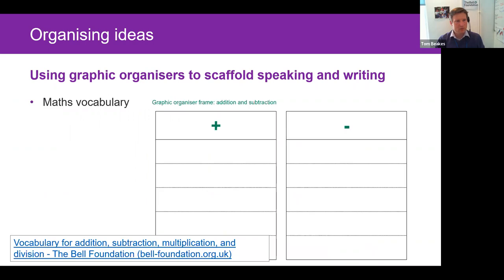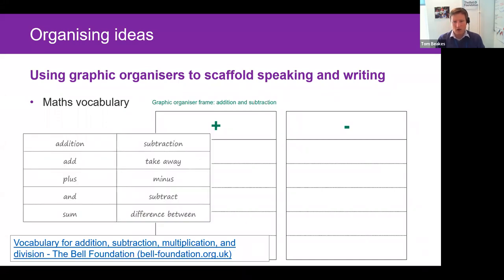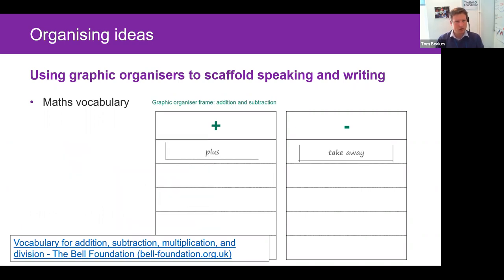This is an example. The next example is taken from a maths task. And this is taken from one of our resources on using mathematical language with lower primary children. So it's quite basic. We're talking about addition, subtraction, division, and multiplication. And this organizer allows learners to categorize a range of vocabulary relating to addition and subtraction. They're given word cards, and they need to categorize them in the right place. And you'll notice there that some of these words are synonyms for each other, so it's building that range of expression. They would put them into the columns like this.